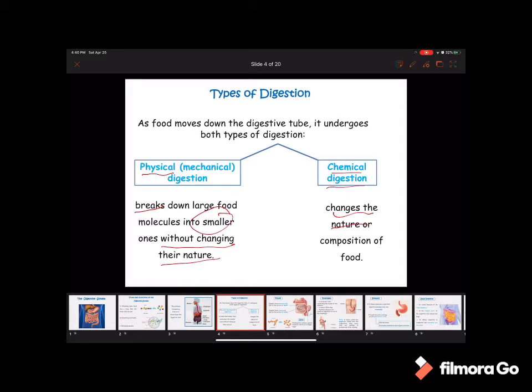So now what we need to know is what are all the organs of the digestive system, not only the pathway, not only the digestive tube in which the food goes through. We need to know the other organs that actually do not let the food enter, however they contribute in digestion and they are part of the digestive system. And we also need to know in which organs we are going to see a mechanical digestion, in which organs we're going to see chemical digestion, and in which organs we're going to see both digestions.